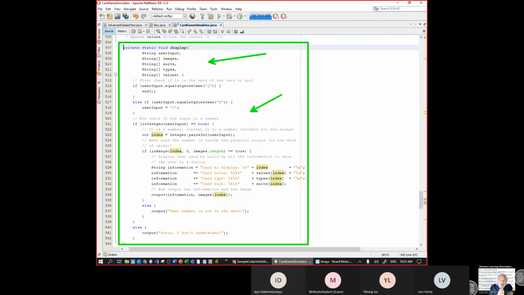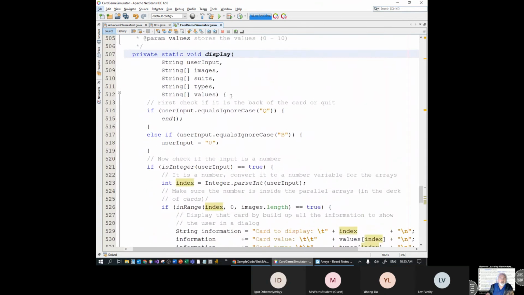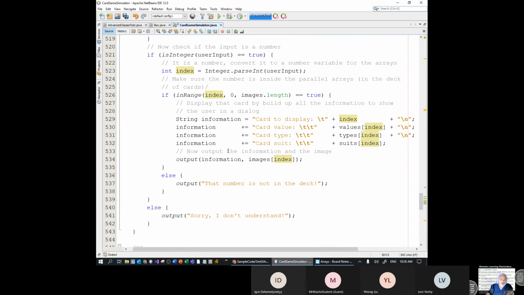I know that's a little small, so I'm going to zoom in on it here in a second, but this will complete the card game simulator. So you could do that right there. And now I'm just going to slowly scroll through. Here's display, the first part, and here's the second part of that method. Okay, and that's now all the methods and all the code for that programming problem.